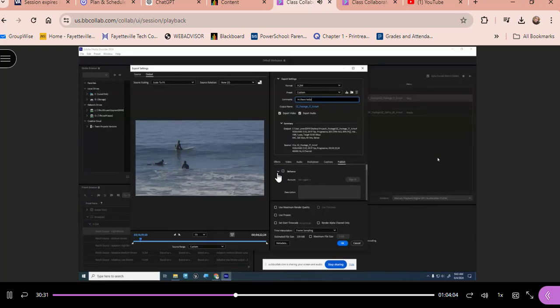In fact, last semester when we didn't have Media Encoder, one of the options students had was to take files into Premiere. It doesn't have the variety that Media Encoder does, but it did have the base H.264, and this export panel is almost exactly the same as the Premiere one.